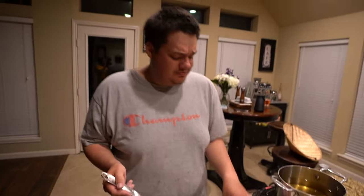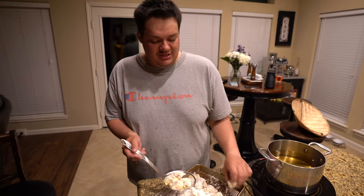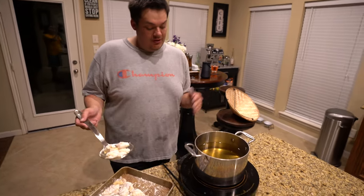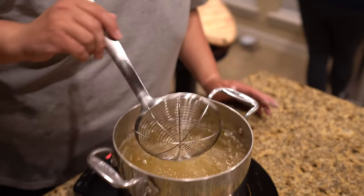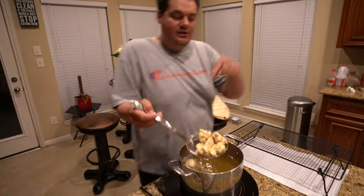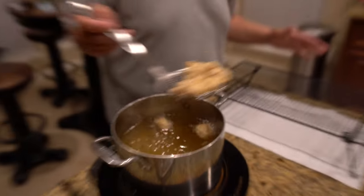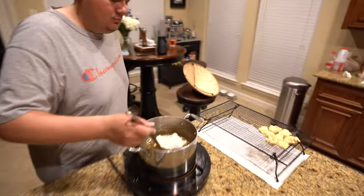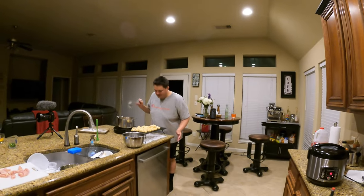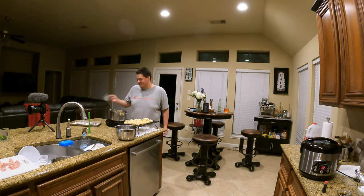Now you want to get your oil in a nice little pot — about three inches depth of oil. You want to do this in a couple of batches unless you've got a better frying situation. Get the oil to 375°F. Take your chicken and just drop it in there. About five minutes should do it. When you're done, it should come out nice and golden — not like standard fried chicken gold, but this is perfect, this is what it's supposed to look like. Set it out on a wire rack or a paper towel. Somehow one piece of chicken lost all of its breading.